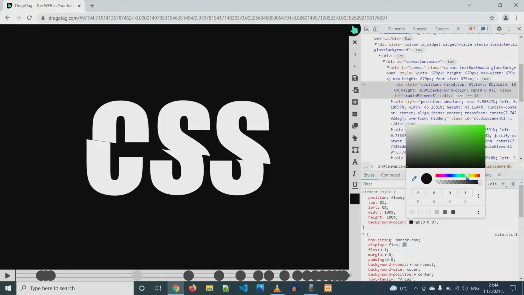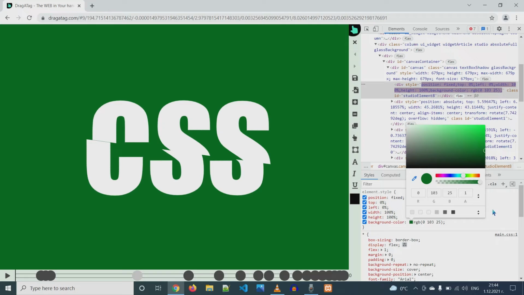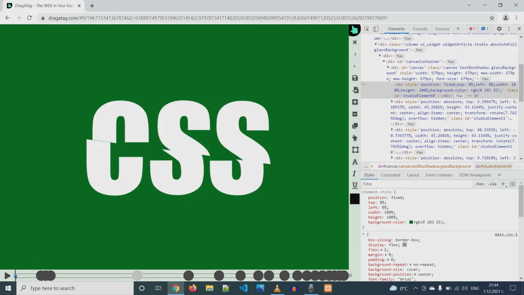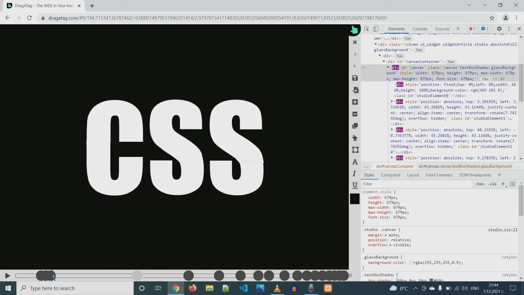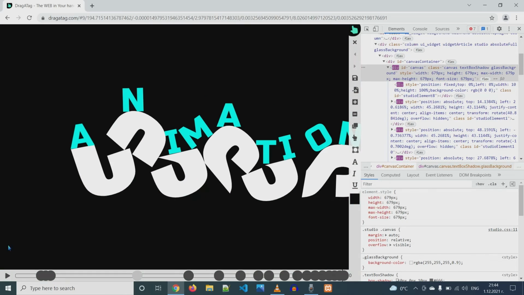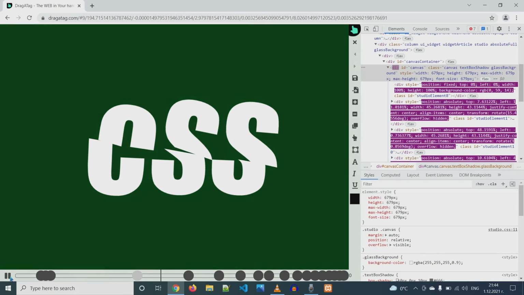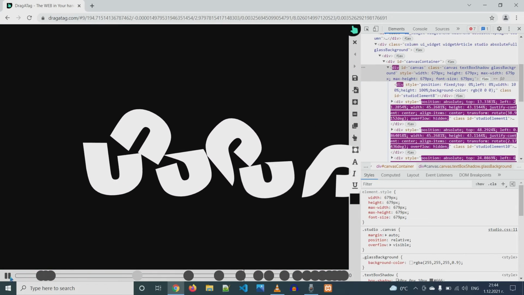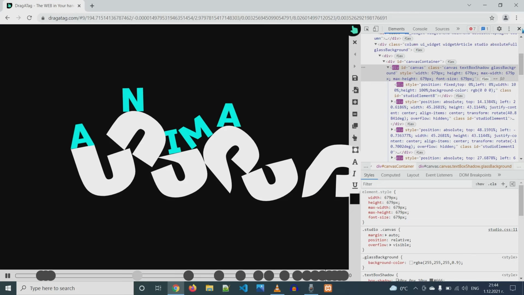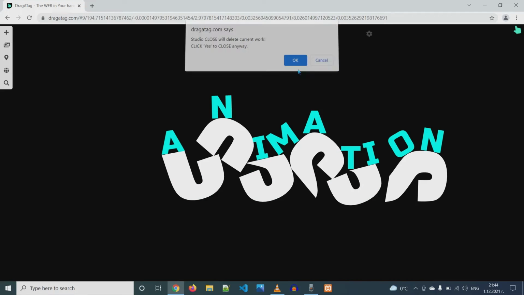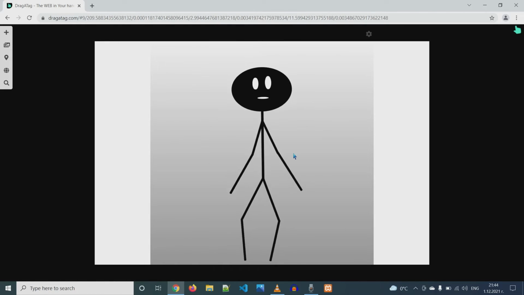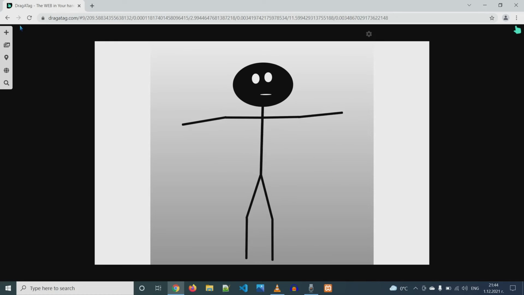And let's make the background dark green. Okay. And you see a little bit different animation now, with our small change directly in the browser. Okay, let's check for one more application. Funny guy.